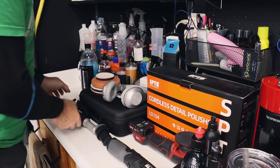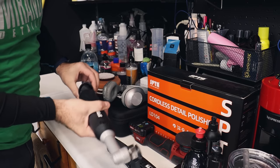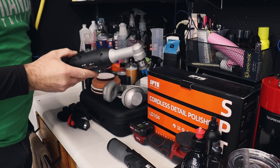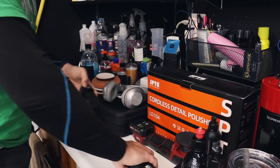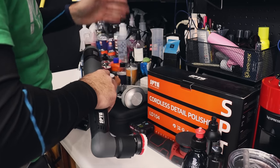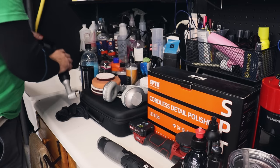In fact, let me see if these batteries are compatible, because, oh, thank you, SPTA. Good job, good job. You made them compatible. All right, so now we have double the batteries.